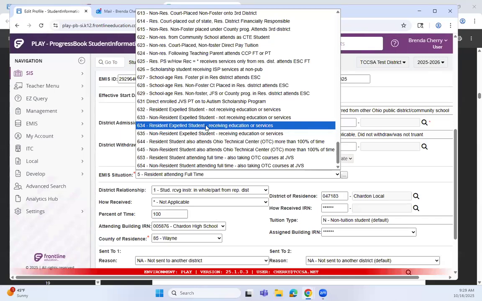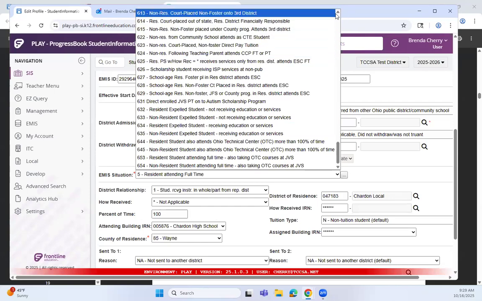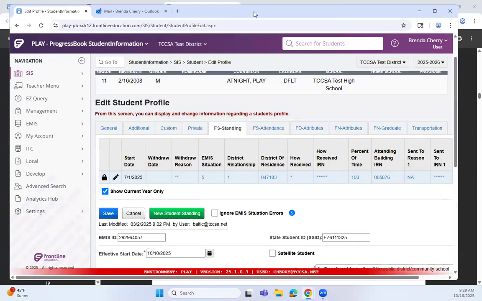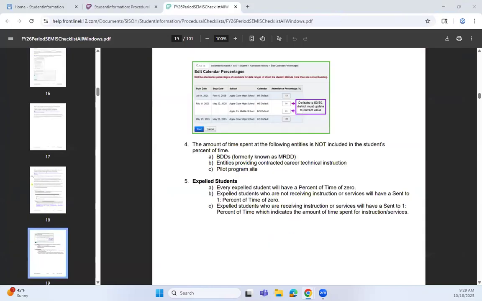Does anybody have any questions about that? If you don't do both, you're going to get an error. You'll get an error on that. No more questions on that? It's fairly new. I think this has been in effect for two years. So, okay, moving on to task 8. But let me know if they have any more questions on that. We can always go back.